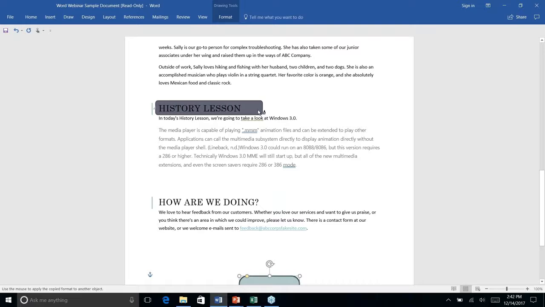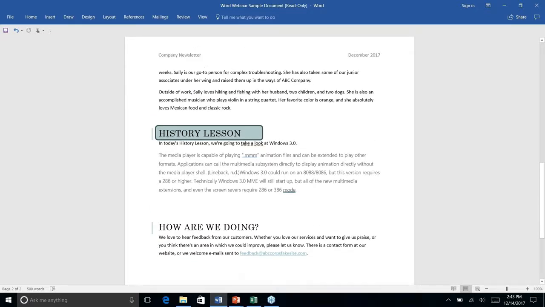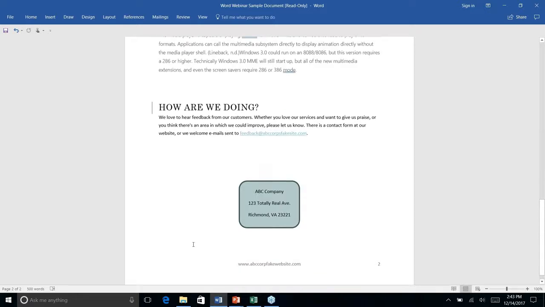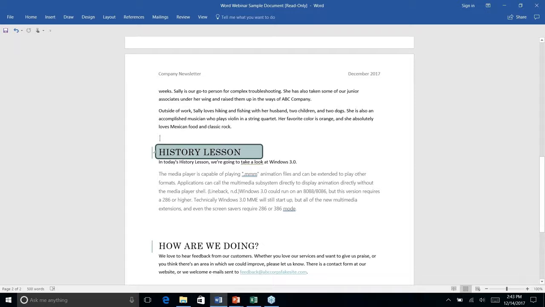So with that paintbrush, if this was text, I could select an item of text. All right, Format Painter, I want to paint that. I click on the element, and now it matches. So I've clicked on the rectangle, and now the rectangle has the same color and the same border as my little business card quasi footer that I added down below. That is how Format Painter works.